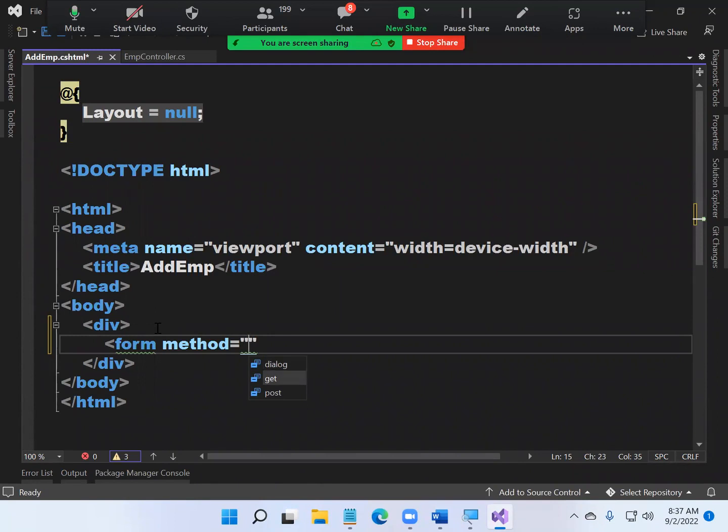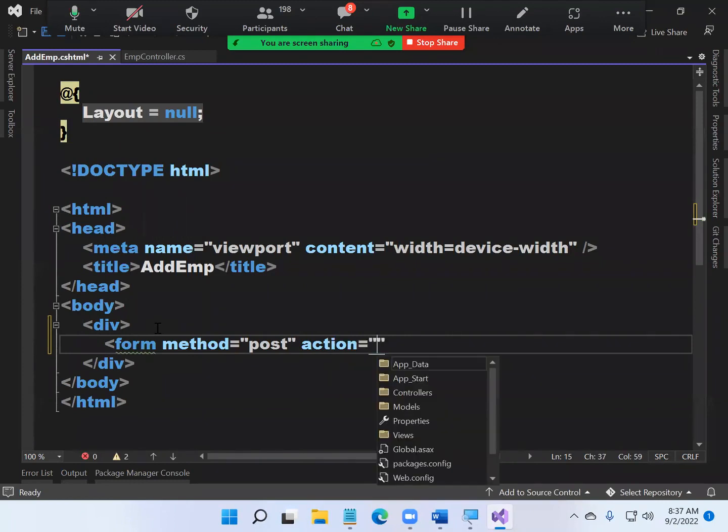So always say post, because the default method of a form is get. You might have already learned in the HTML classes. What is the default method? Get is the default method. So I'm changing it to post. The second important attribute is action. This is to tell, when you enter the values and click on the save button, the data should go to which action method and who is going to save it.